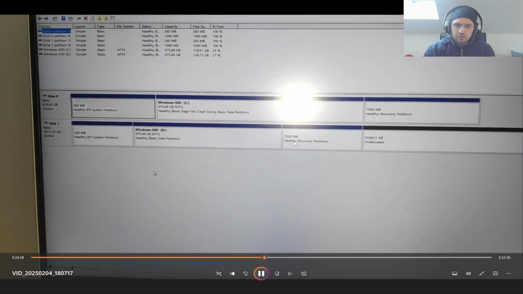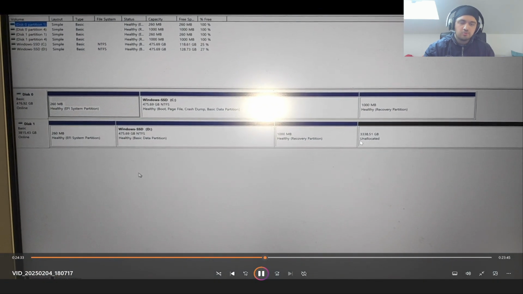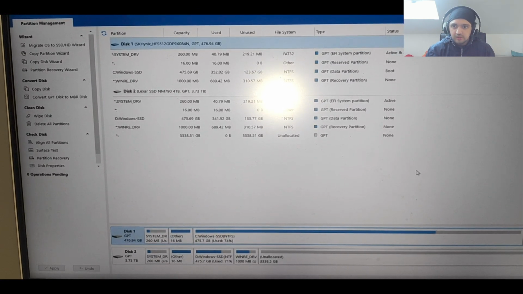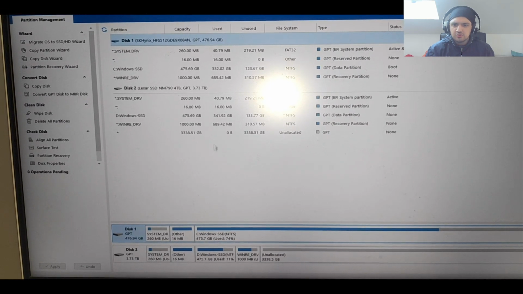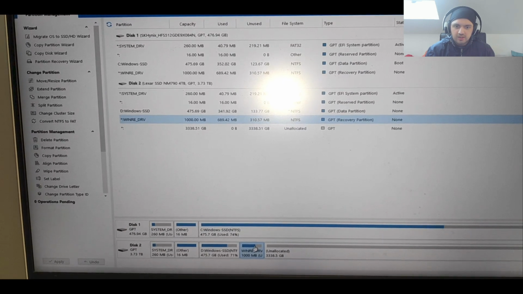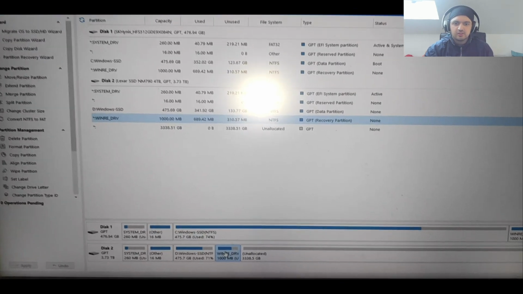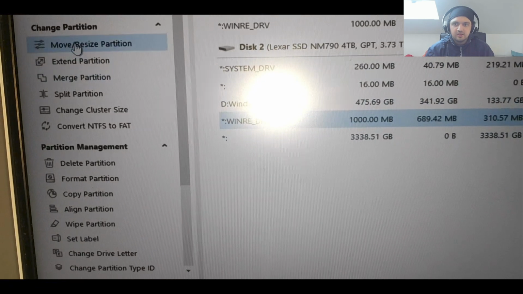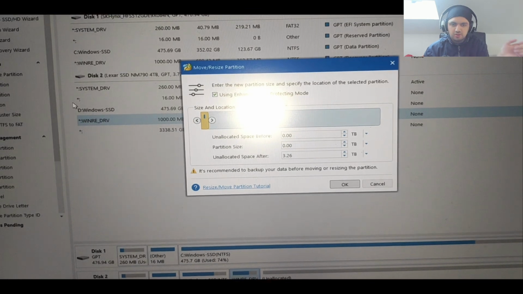So I have to put this file to the other side to unallocate it, and in order for me to do that, I need a third-party application, and yeah, this is what I'm talking about. So this is the partition manager AOMEI. I try to remember the program name. It was free. So now what I'm gonna do, I'm gonna put that to the right side of unallocated, so unallocated and D Windows go together, and then I can move resize partition, and I'm just gonna put the yellow box to the other side.